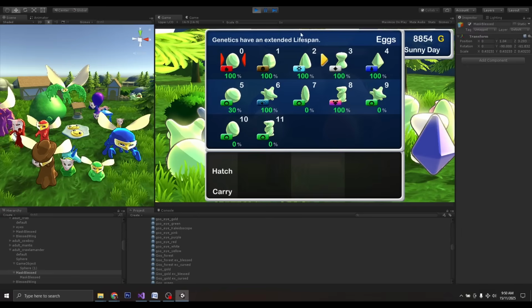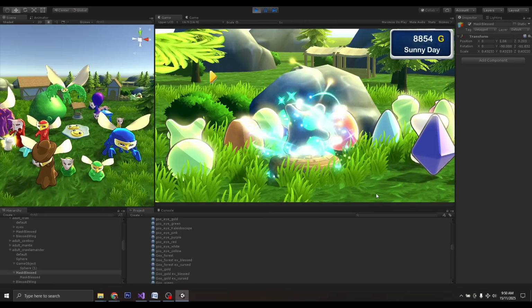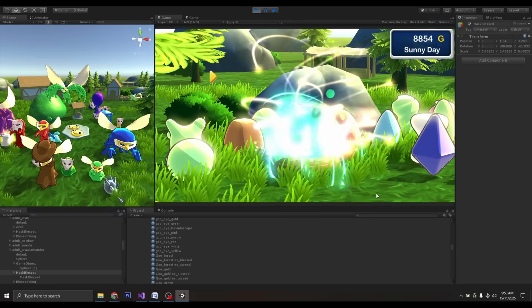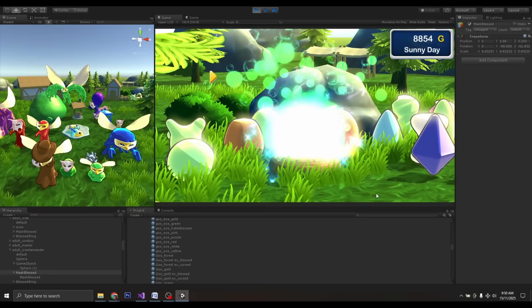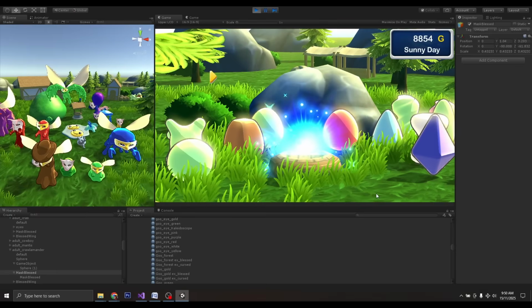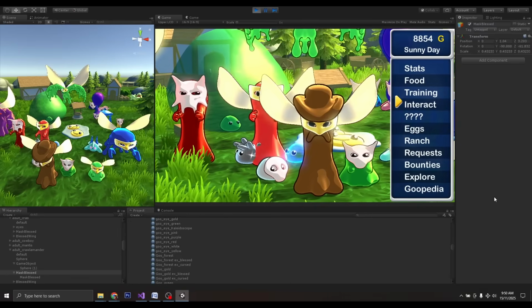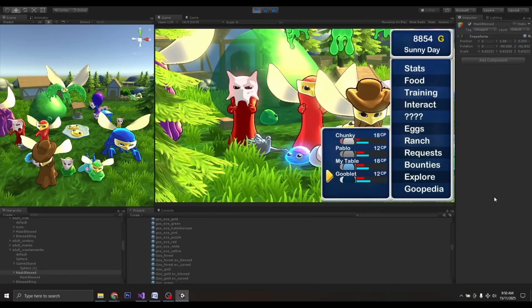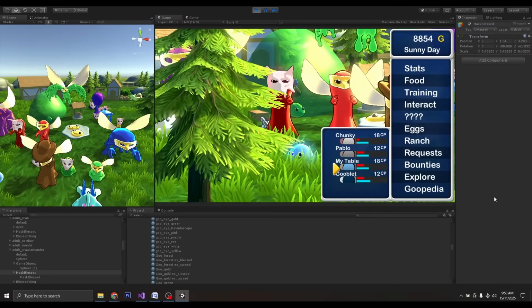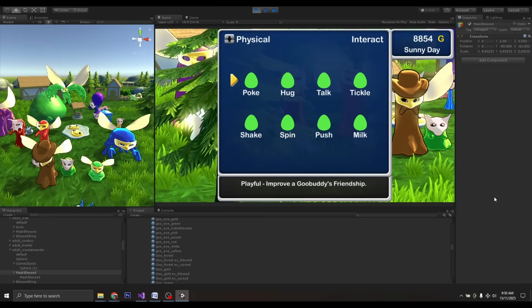Now, Goo Buddy eggs don't have any of their own genetic data. They're blank. And they gain genetic data by you exposing the egg to different environments and different things. You can expose the eggs to attacks during battle. It affects their elements, their mutations, their abilities. So the Goo Buddies that hatch are unique to you, and they are born entirely because you've taken this egg on an adventure. Let's go ahead and interact with this one.